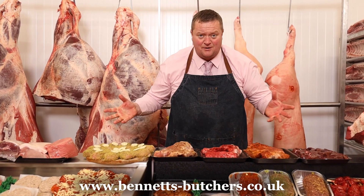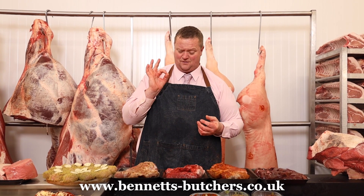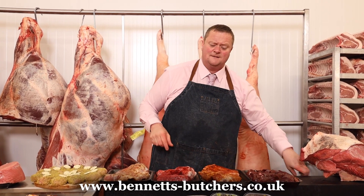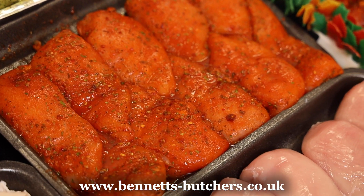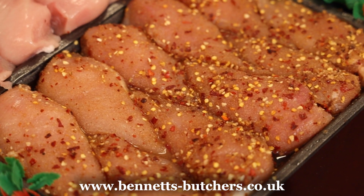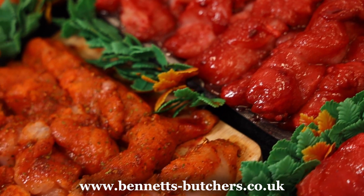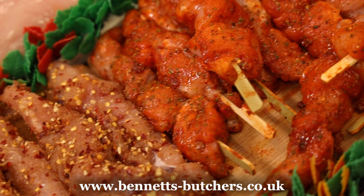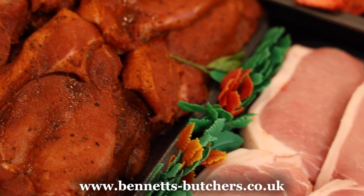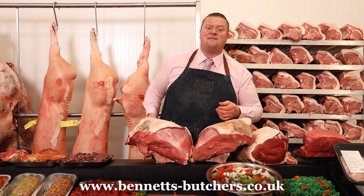I've got stuff for everybody — if you want to shop at Harrods or you want a bargain, Bennett's is for everybody, for the many not the minority. Two for one on the chicken thighs — two kilos of boneless chicken thighs for only a fiver. Gammon steaks, four for £10. Chicken fillets, ten for a tenner — Nando's style peri peri, plain, or salt and pepper. If you want ten of each, three lots is £25. Chicken skewers — Chinese, peri peri, salt and pepper — ideal for your barbecue, around six for £5. Boneless pork loin steaks — Chinese, or Jamaica jerk this week — six around for £5. Want all of them? Eighteen for a tenner.